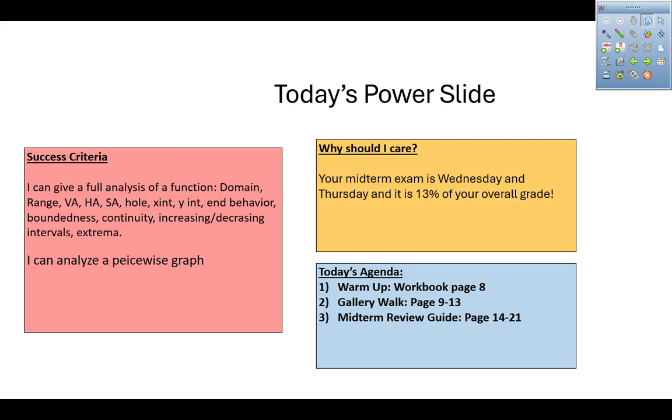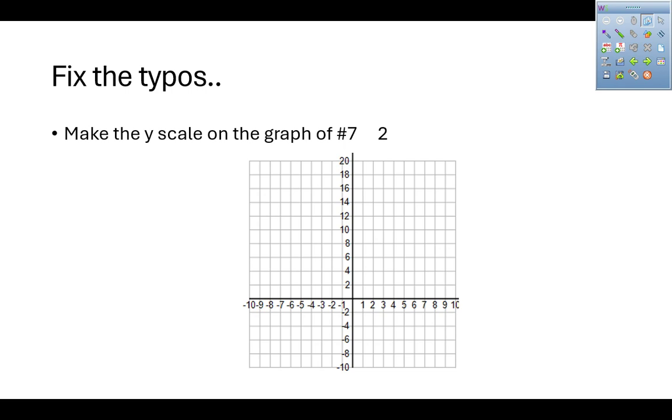So instead of making you do full analysis for 15 problems, when you don't need that, I have 9 problems around the room, and it's just specific parts of the problem. So you're not doing a full analysis every time. You don't need to use the graphs that are in your packet. Like, you don't need to physically graph it for multiple choice. You can if it helps you, but there are graphs in the packet if it helps you. That being said, number 7 has a scale of 1, and that's not going to work.